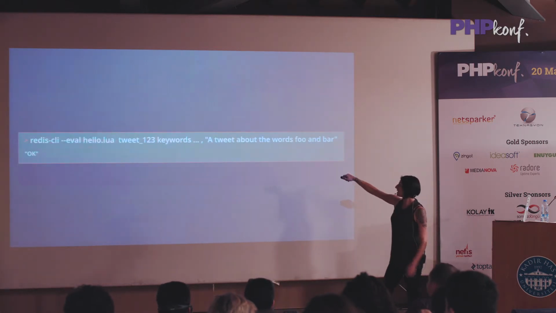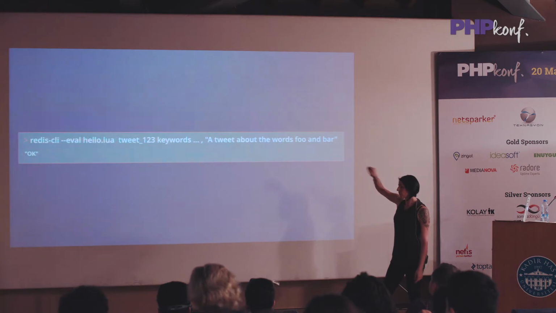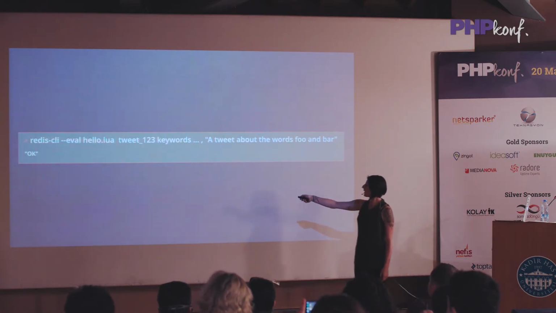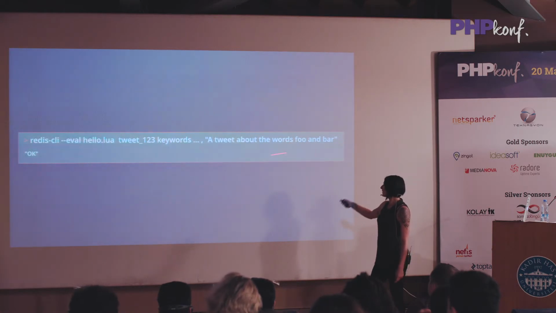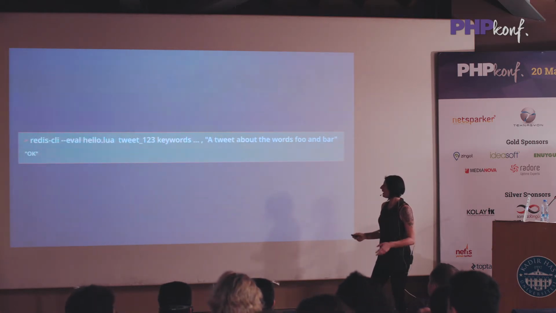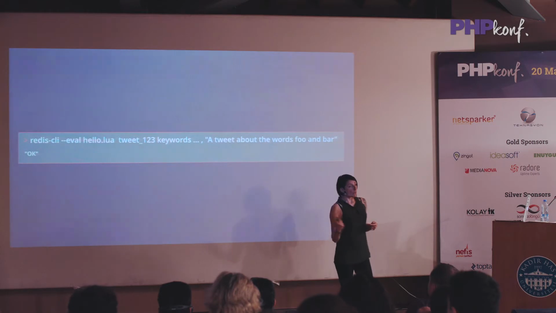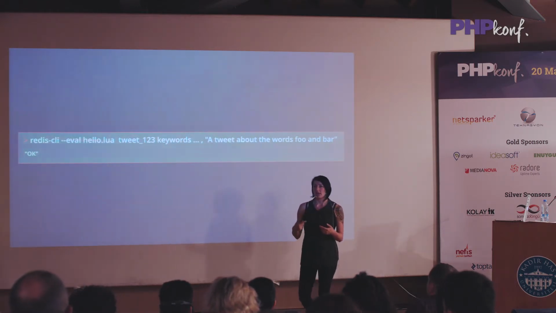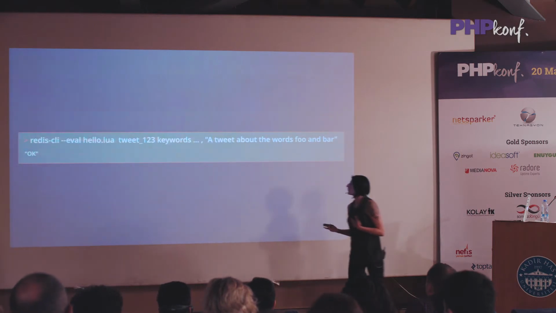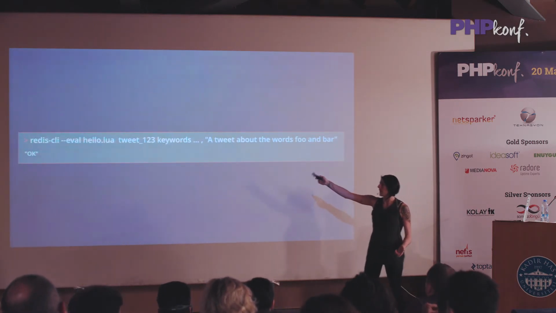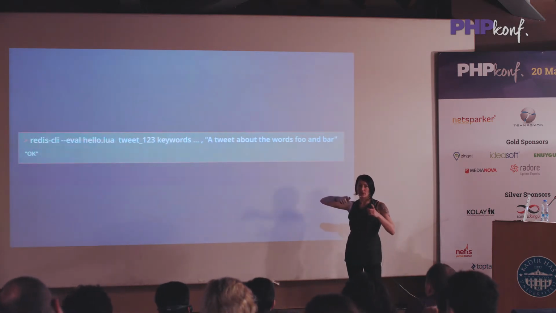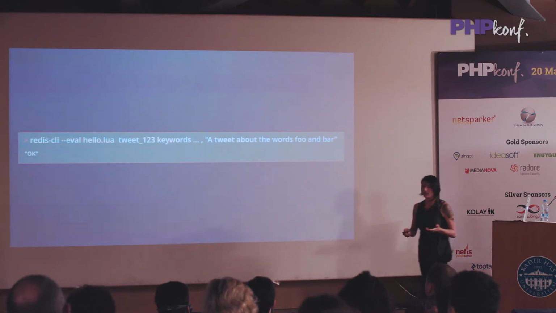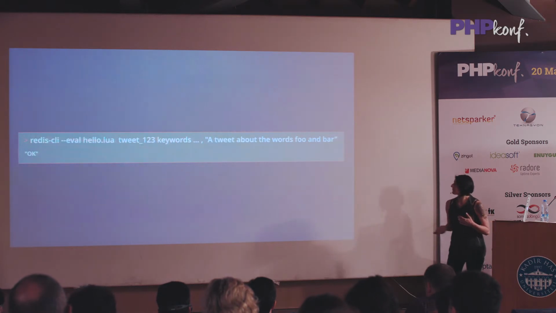Now, let's see how this is called from the CLI. Just specify the Lua, pass the parameters, pass the contents, everything the script will need, and that's it. But if we're so worried about network performance, then of course someone would ask, are we going to pass the hello Lua script every time that we want to call it? That's not really optimal, no.